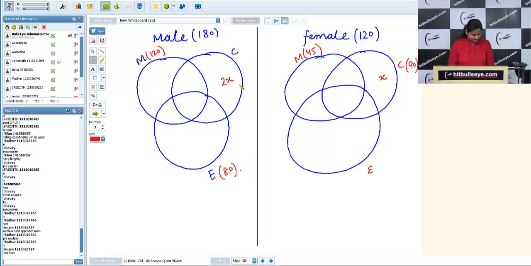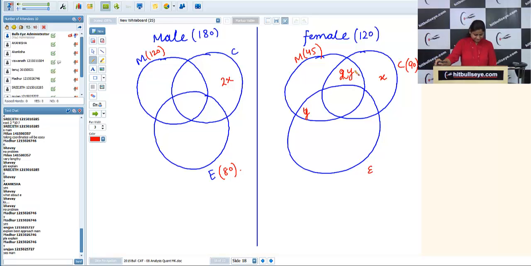Okay. Now the next thing. Half as many female students studied mechanical engineering and electrical engineering only. This is the area. Mechanical and electrical only, as the number of female students studying mechanical engineering and civil engineering only. Mechanical and civil under female. So we are talking about these two areas. If this is y, it will be 2y.